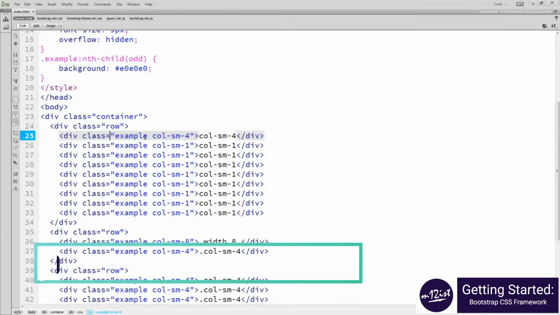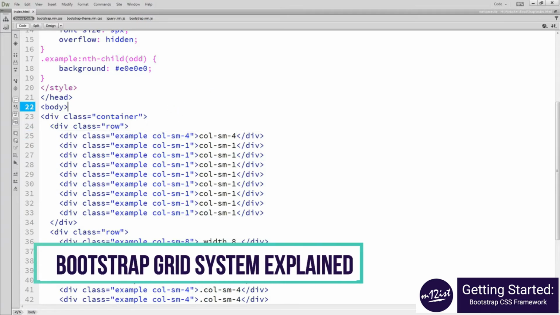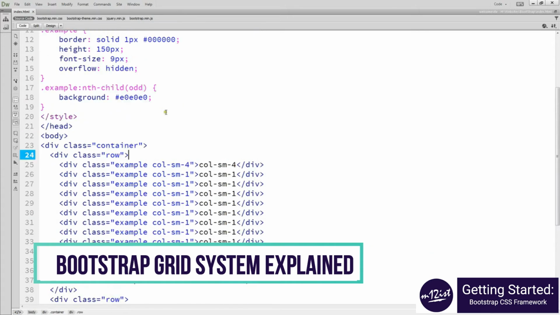When it comes to Bootstrap, understanding Bootstrap's grid system is a crucial part of understanding how Bootstrap handles responsive design. So here we've got a sample of Bootstrap and its grid system.